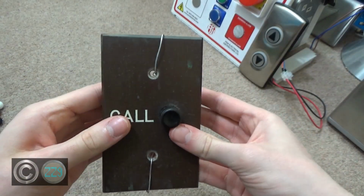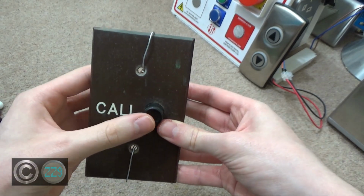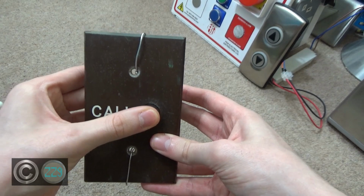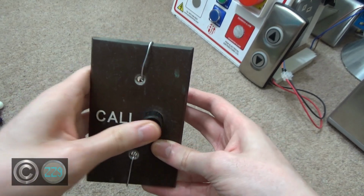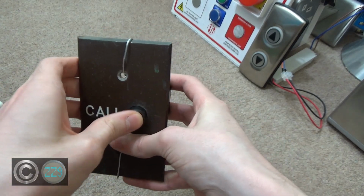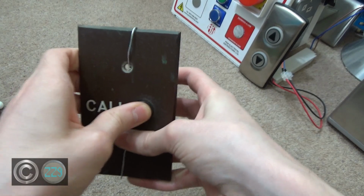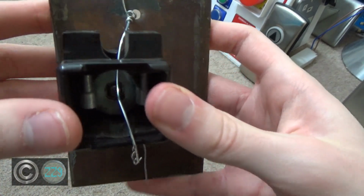Seeing as we're on the call station theme, we'll go for something really recent, which is this Wadsworth. I'll get you the other one in just a minute, but this is the one that doesn't have the box. See, the button does press, you need to hold the guts in quite firmly for it to press optimally. If we look at how the back actually works, you can see it here.